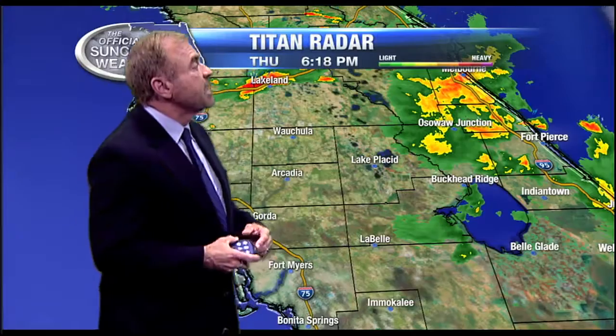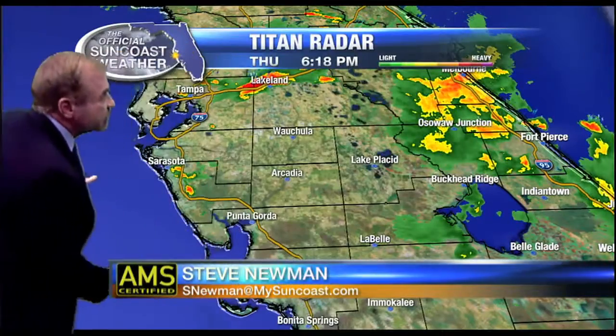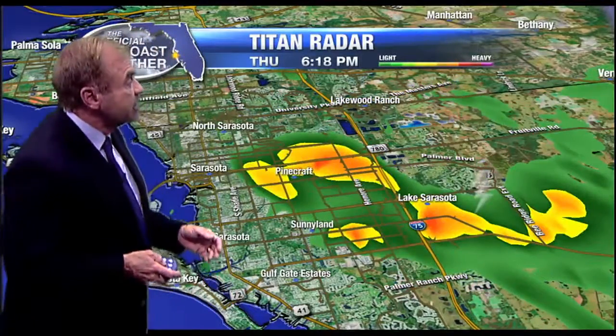Now, the storms are being pulled across the state by a sea breeze. The land warms up, it creates a local sea breeze from the Atlantic, and a strong sea breeze right now coming in from the Gulf, lifting the air, creating these storms. They have been quite heavy in some spots, and the National Weather Service is saying some of these storms, not only today, but tomorrow as well, can produce local hail, downburst winds, and a lot of lightning. So be alert if you're out and about.